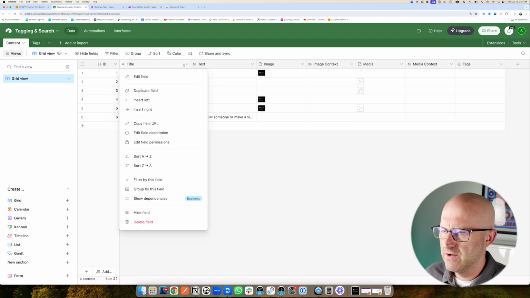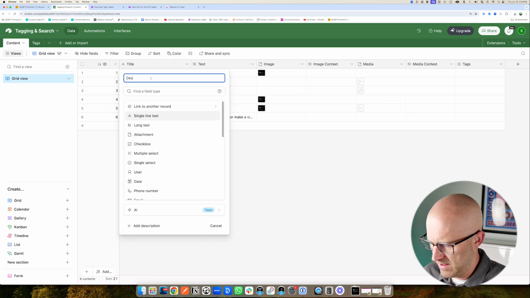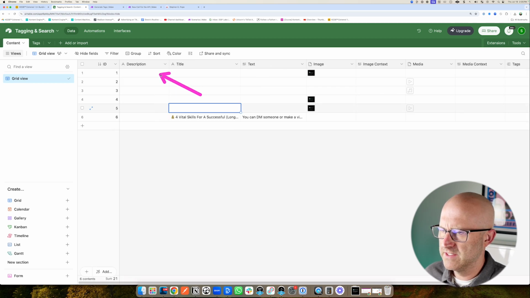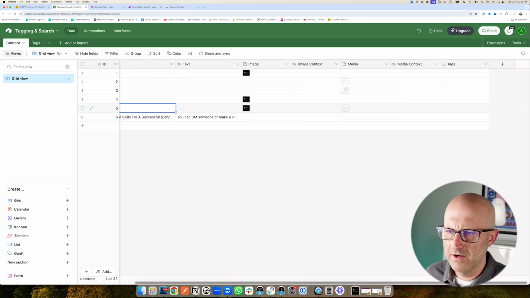Now it's also possible in your database, you might also have a description of the content. We'll make that a single line text. This might be just something simple here that is just describing the content versus it actually being the content. I'm not going to use the description for processing and building out the tags, but just in case you need something for your own database. So there we go. We have a good sample of content in our system.